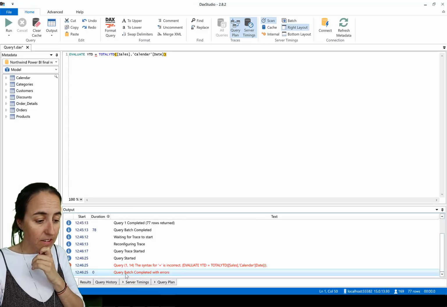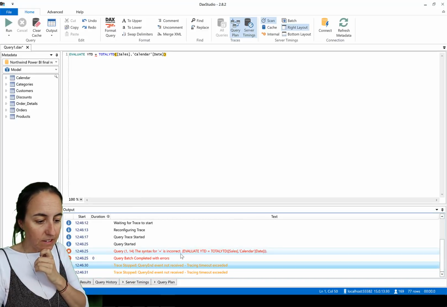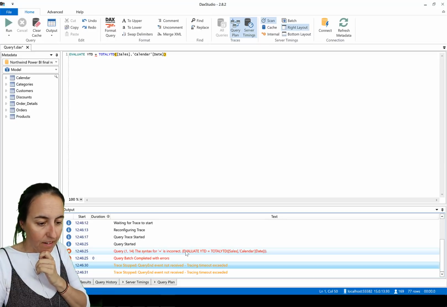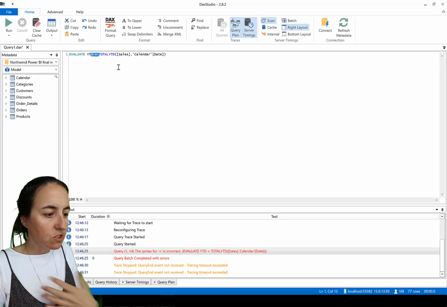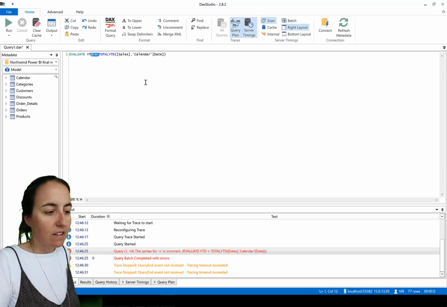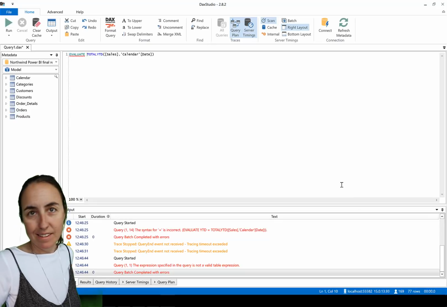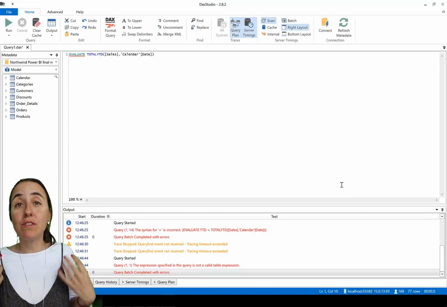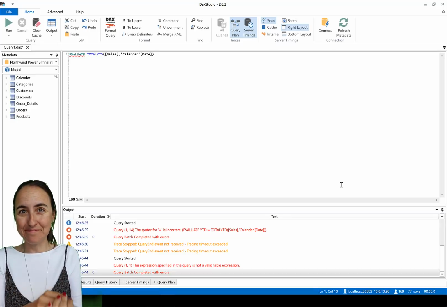You will see here it says query batch completed with errors, the syntax is incorrect. It just doesn't recognize it. You shouldn't do it like that. They say, oh, you shouldn't have the name. It's still going to give you an error. Why? Because DAX Studio by default wants tables.